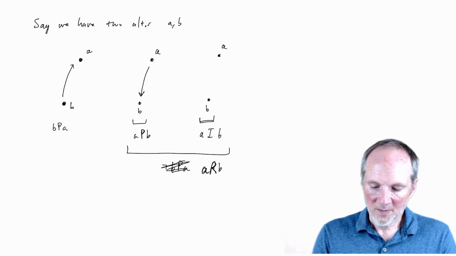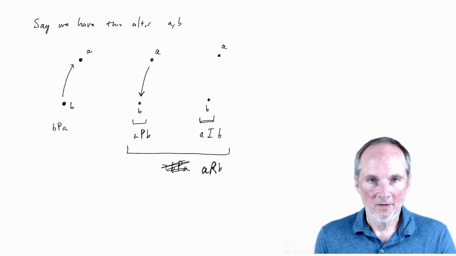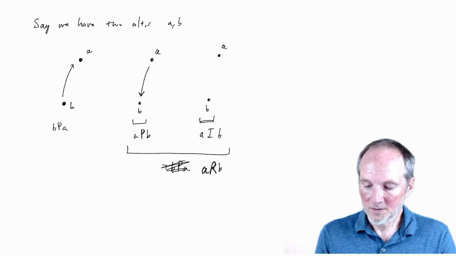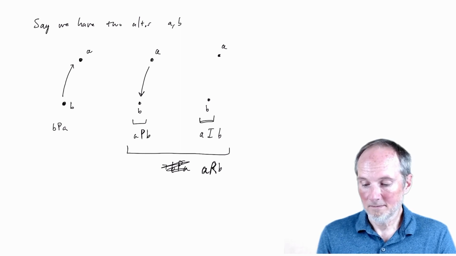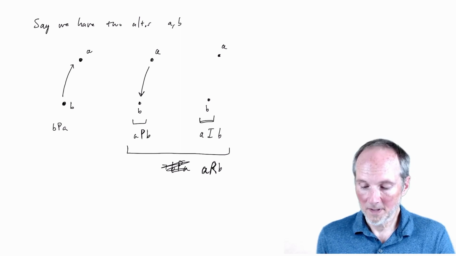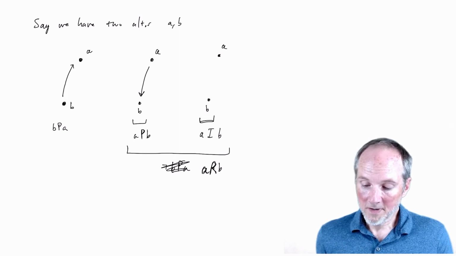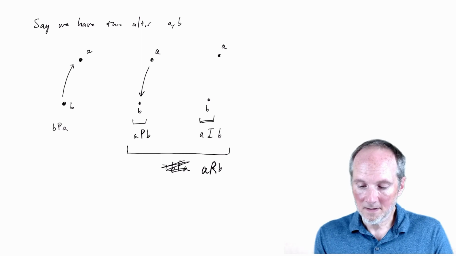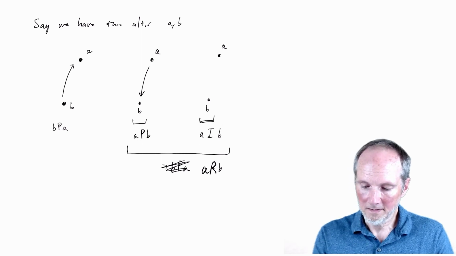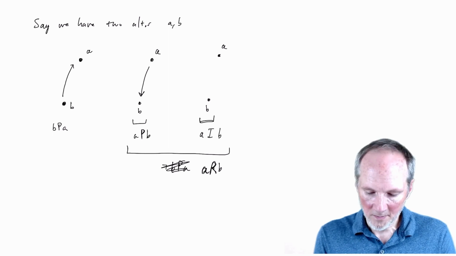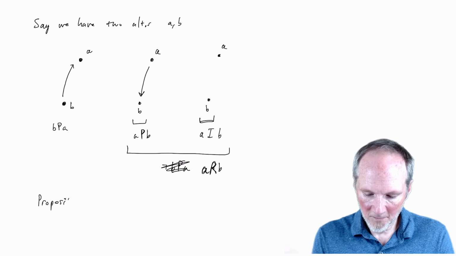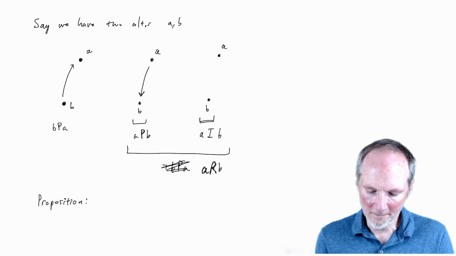If A is strictly preferred to B, then it's weakly preferred. If the two alternatives are indifferent, then A is weakly preferred to B. Okay. On the other hand, if A is weakly preferred to B, then either it's strictly preferred or they're indifferent. Okay. What I'm getting at is the following proposition, and I'm not going to prove this one in a formal way because I think the idea is clear enough.